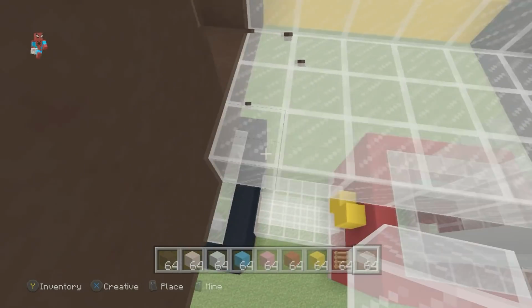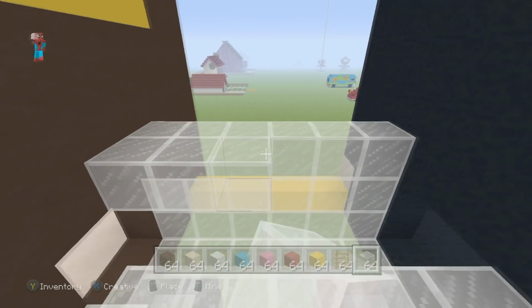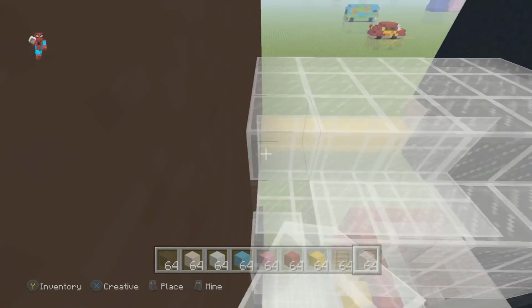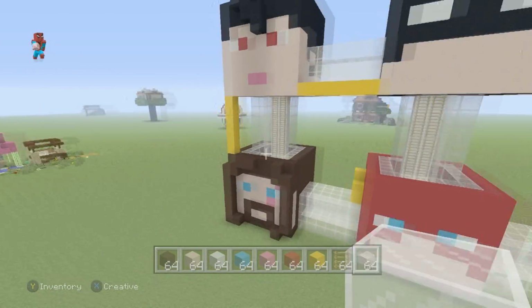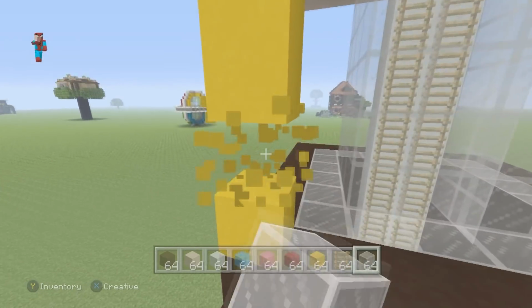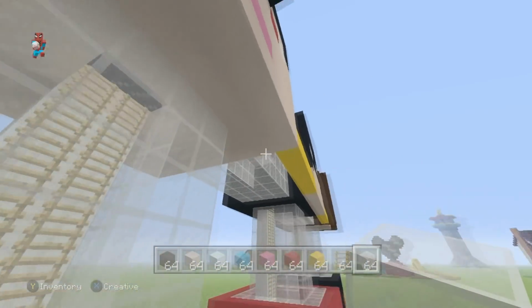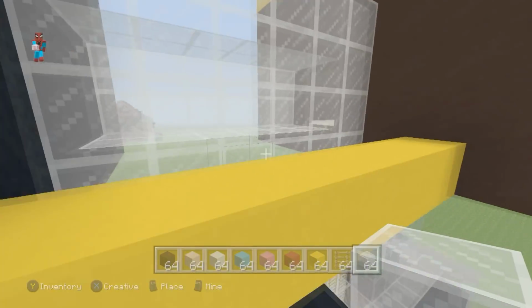There we go. And then we just want to connect. That's all we want to do. And once we've done that, we will have made all of the connections that we need to. So once you've done that, you should end up with something that should look exactly like this. And then that will allow you to travel in between all of the 6 heads equally. They're all nice and safe.